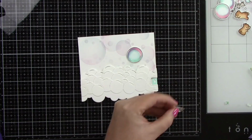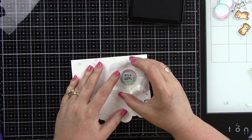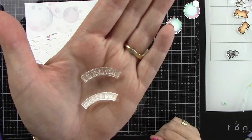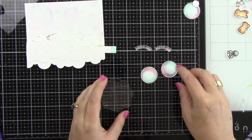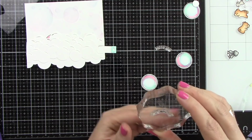Now I'm going to stamp a sentiment on here, and I just used my other bubbles that I was practicing on to really make sure that, number one, I got a good stamped image, and I could line it up straight. And this one says, "It's a girl." Now all the sentiments are from the Reveal Wheel Spring Sentiment Stamp. So these are already curved, which is perfect, but they need to be curved a little more. So I'm adhering it to my acrylic block, and I'm just going to start bending it down a little more. I want it to be the same curve as the bubble.